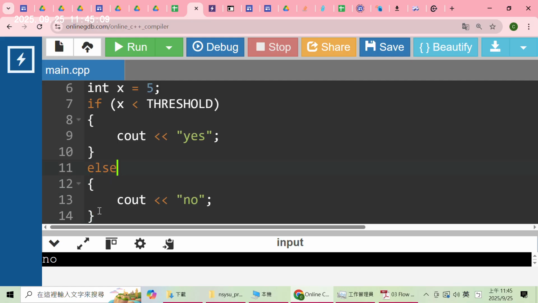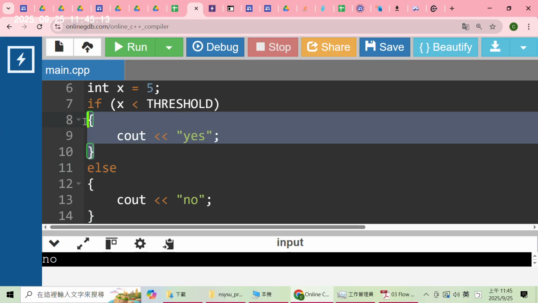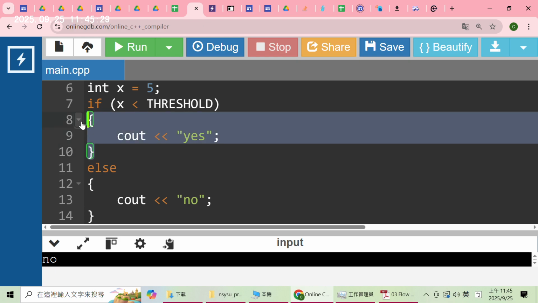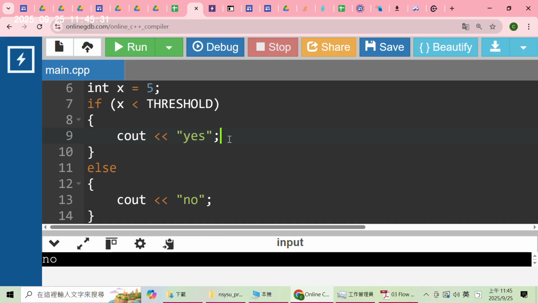So we recommend you always add a pair of braces after if and after else. Because when you want to add more statements, this is more convenient, and you can add multiple operations inside this block.